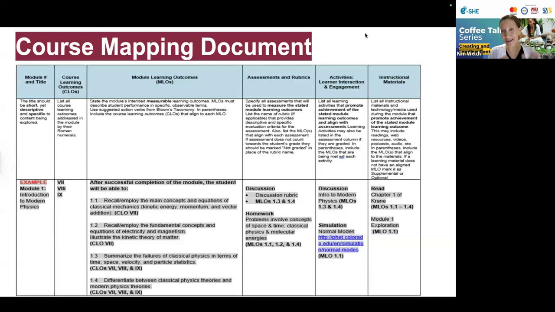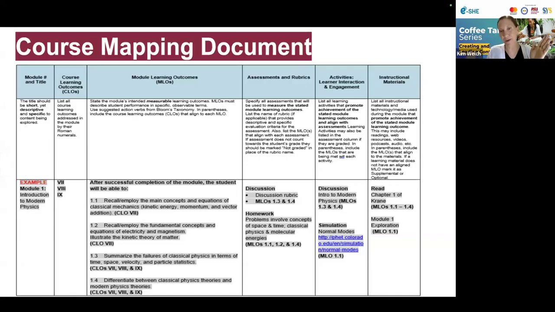And then this feels a little unnatural to people, but the first thing we do after that is decide, well, what assessment are we going to use to assess if that module level objective is met, and then how to build up to that course level objective. So we list out our assessments first, and then we start to get together our activities and learning materials. Now, a lot of people will go backwards. They think that they have to start with the materials they have, just put them online, and then they decide their assessments later. We do the backwards way. So we have all of this set up so that we work backwards. It's called backwards design.